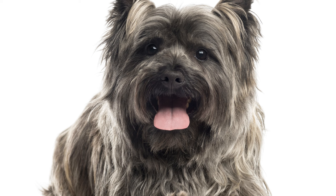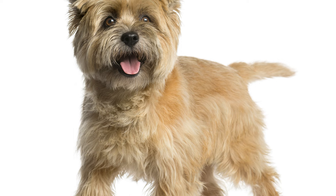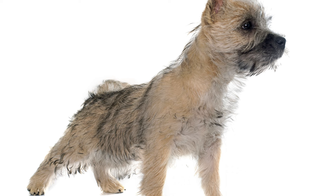Cons of the breed. It is not suitable for the melancholic — this vigorous animal will irritate a calm person who does not like excessive fuss. The need for exercise: you must not just walk at a quiet pace but keep the dog moving actively. At home you also need something to occupy the pet so it does not chew furniture or shoes. Hair care: you need to comb it at least one to two times a week to prevent tangling, and trim around the ears and eyes. You also have to trim and pluck the hair every six months, or every three to four months when participating in shows.